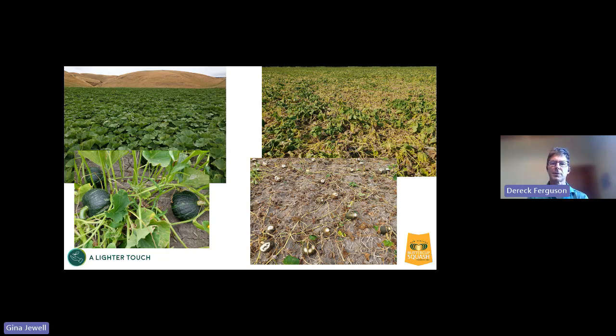You'll see a couple of examples in the right-hand photographs there of premature canopy collapse prior to harvest, and when fruit is exposed to sun quickly through canopy collapse, you get that white sunburning you're seeing there in the bottom right photograph. And as I said before, that's just one of the symptoms or the outcomes of Soilborne disease. The in-market decay can also be very severe. Next slide, please.